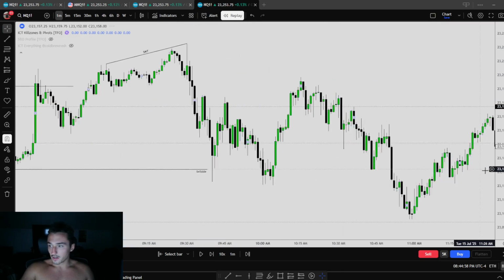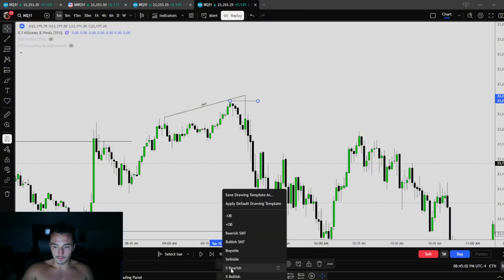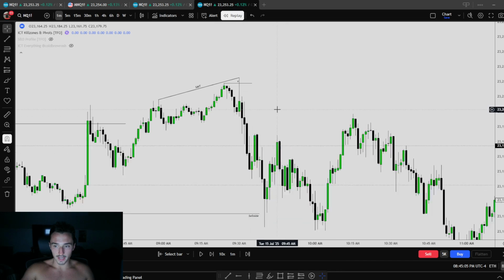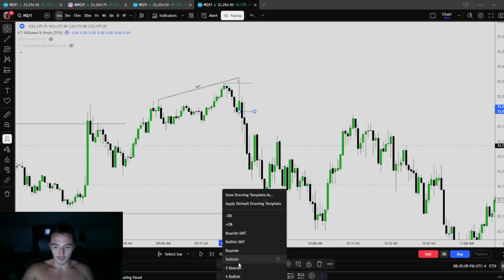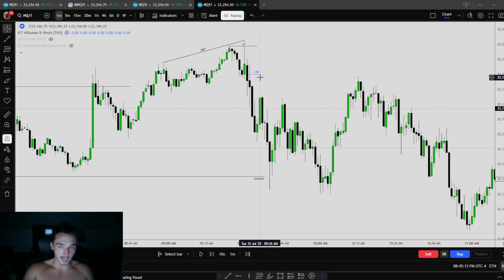We can see right here's the SMT, right here's our sell side. We come up, sweep out this high, put in our SMT right here at 9:30, and form a change in delivery. So this becomes your negative order block. Right there is your key. That's your light bulb going off in your head saying ding, ding, ding, this is ready to go lower. It taps the change in delivery.